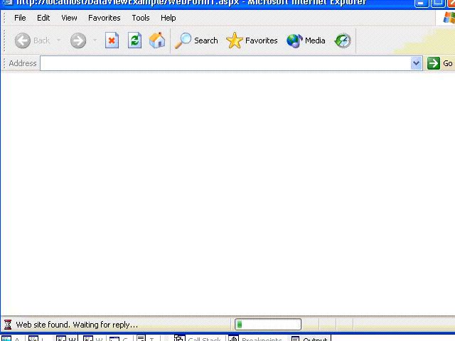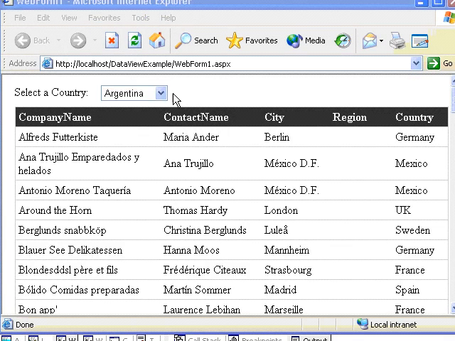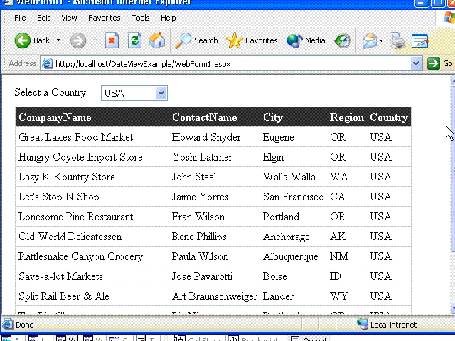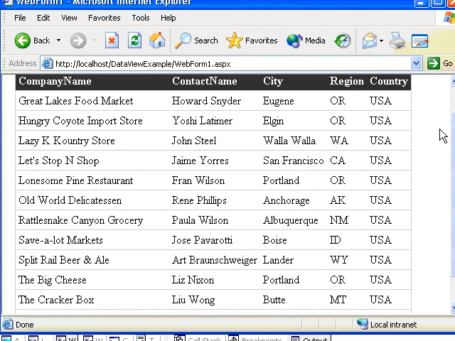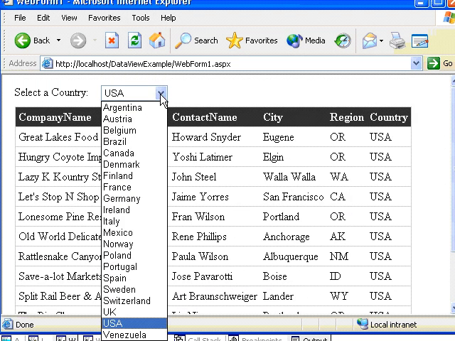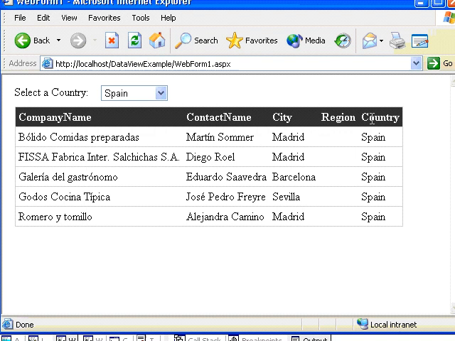And so now that it comes up, let's go ahead and pick, for example, USA, and notice that we filtered out just those countries that are USA. Let's pick, for example, Spain, and we have just the records that match country equals Spain.